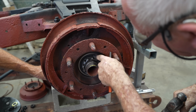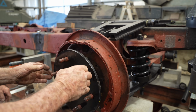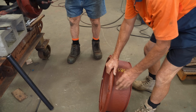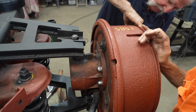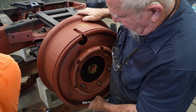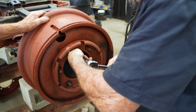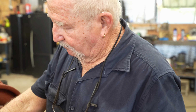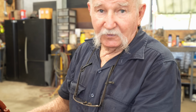Go back and we can fold those little tabs over. That's the spacer. Don't go putting 150 foot-pounds of torque into it now. No. We'll put the wheel cover on, and that's to protect the threads in the bearing.